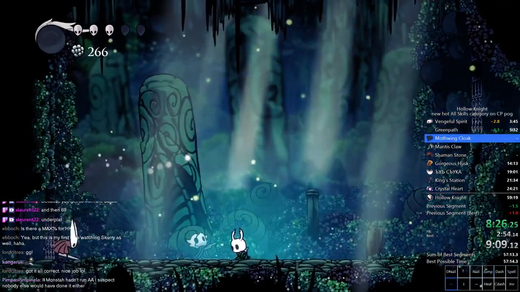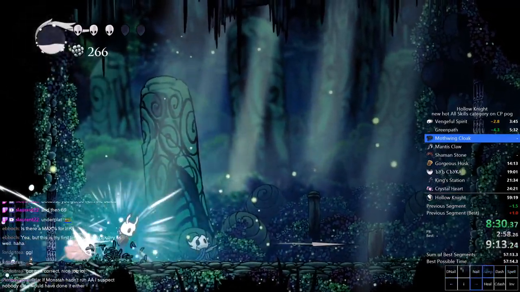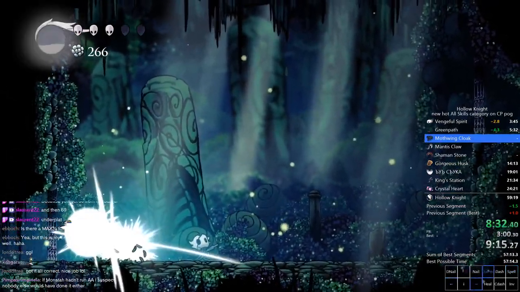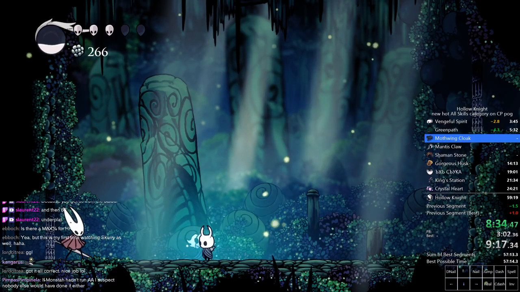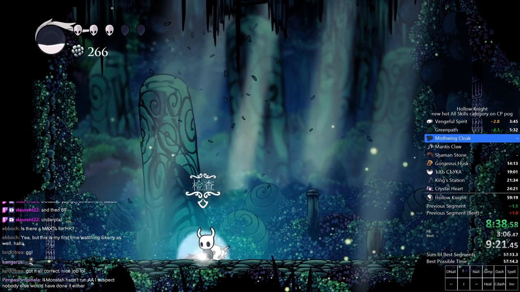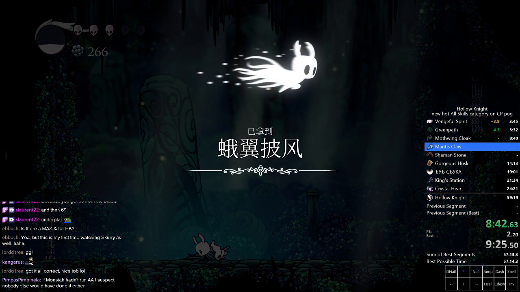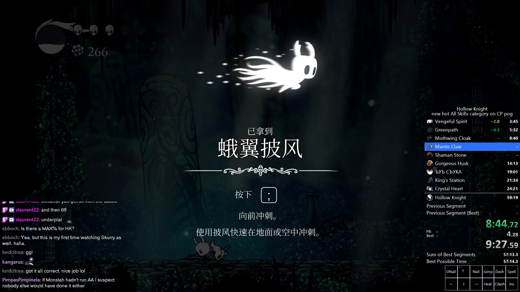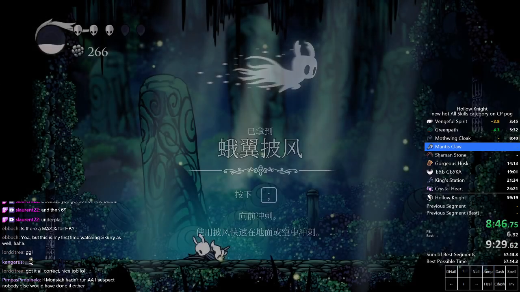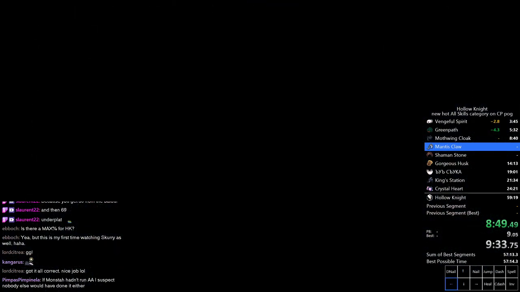Don't do this, hornet. Oh, double. That was a good fight. She did one bad jump. Yeah, Pimpas, that's kind of a great meme. Monster might have actually screwed all current and future partners for this category.